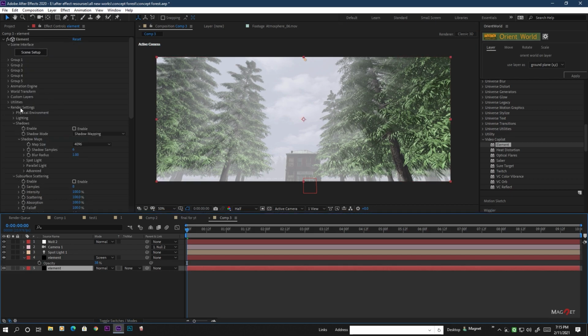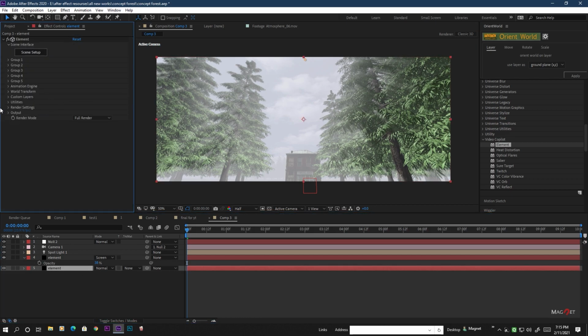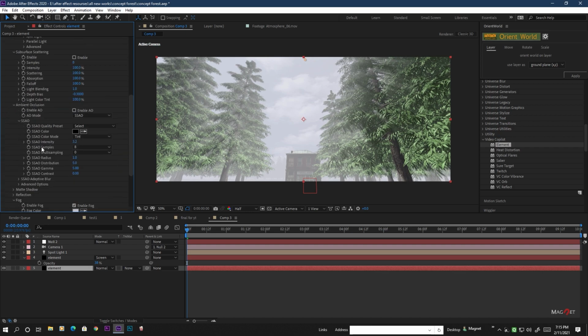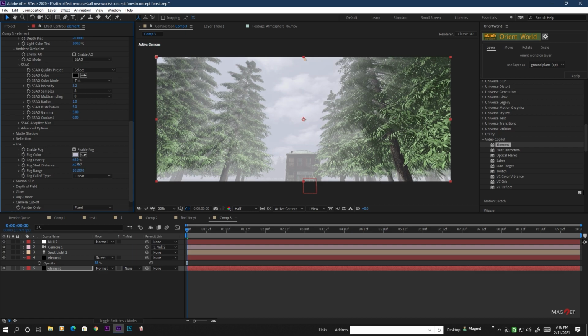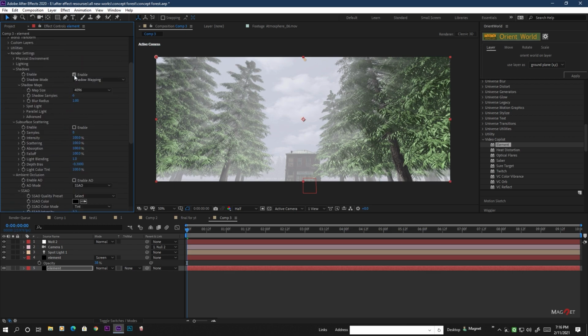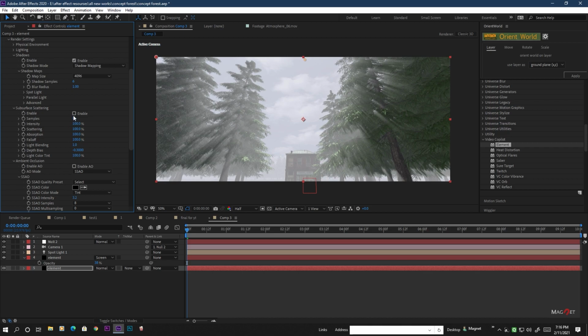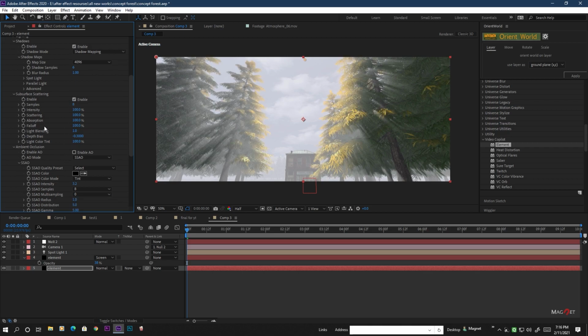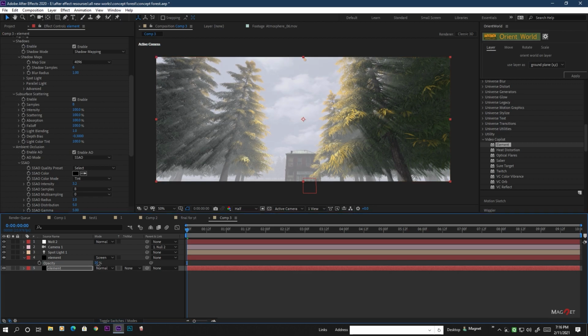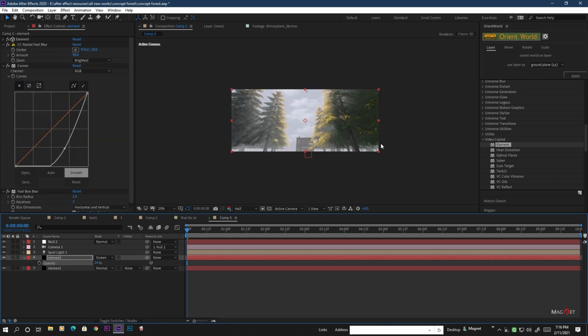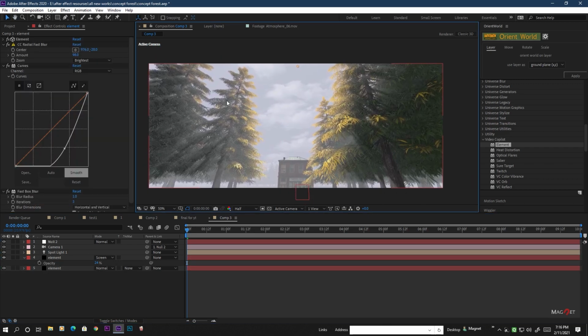Or maybe go to the element layer, that is the main element layer, and go to the render settings here, and maybe we decrease the fog opacity a little bit. Okay, so that looks nice. And now we enable the shadow and also enable the subsurface scattering here, and also enable the ambient occlusion switch here. So that looks nice for now. Maybe we don't want that much of light rays here, so just disable this. Okay, so that looks nice for now.